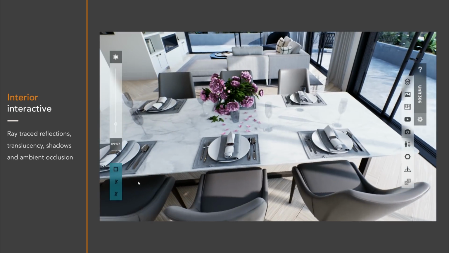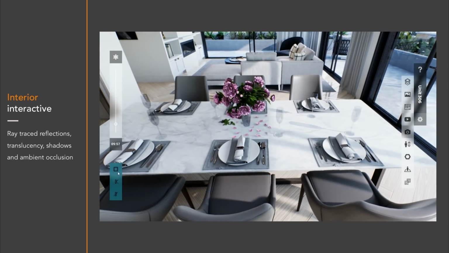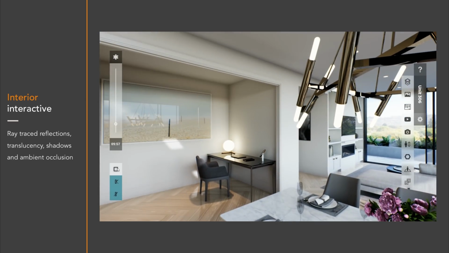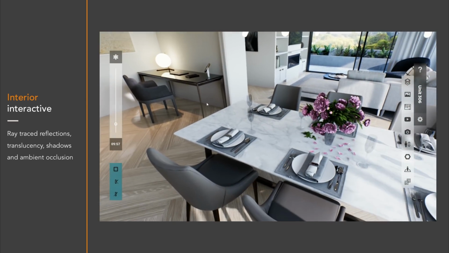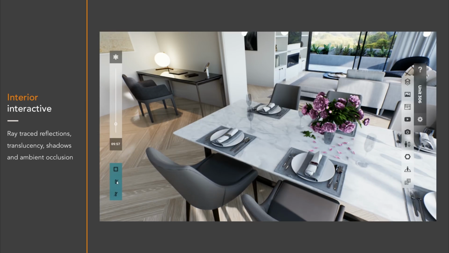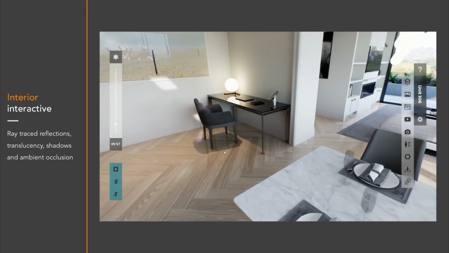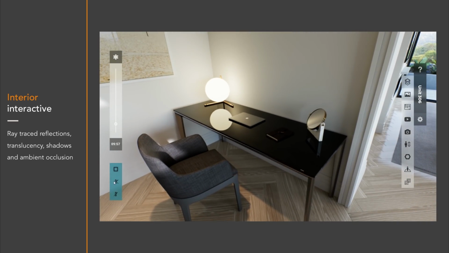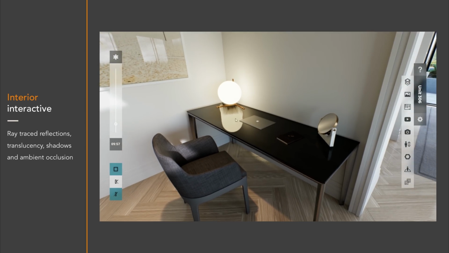shadow in a space. So we also have activated ray traced ambient occlusion in this example, as well as reflections and translucency. You can see with this table over here, activating and deactivating reflections, what a drastic difference that makes to things like table lamps that are on that surface there.